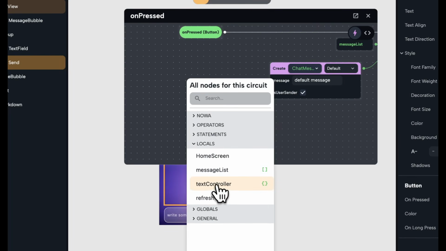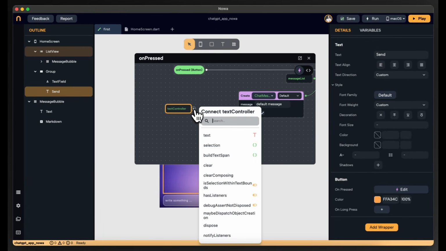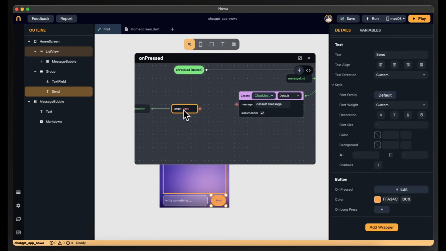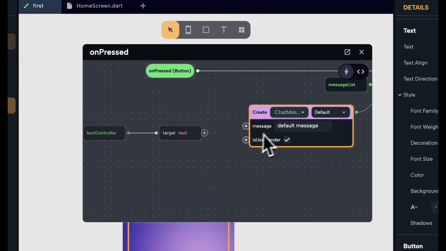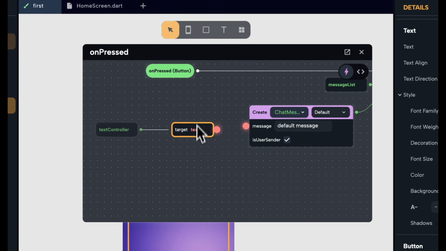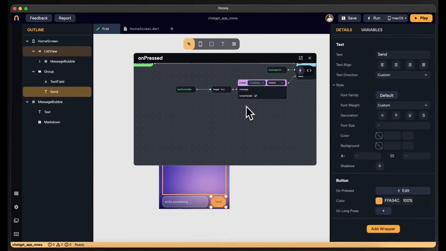I changed its name to text controller. So I want to get the controller and get the text property from it. This one holds the text available inside the text field. And since the text is a string and the message here is a string, they have the green light and I can just connect them. Okay, great.